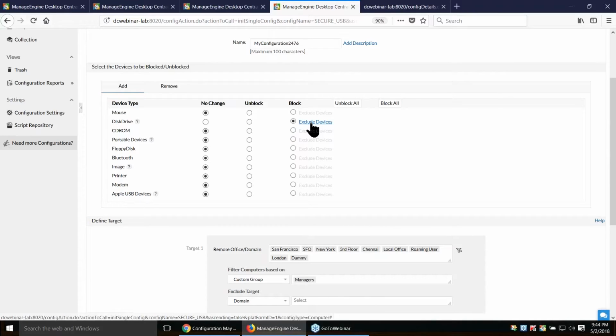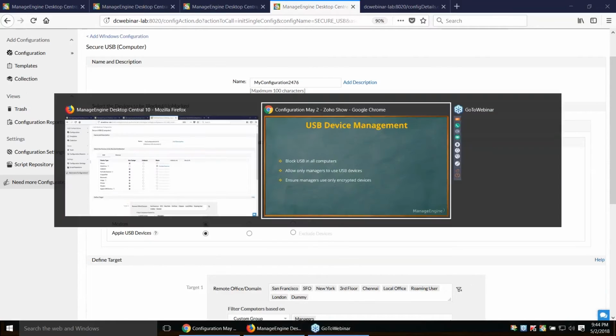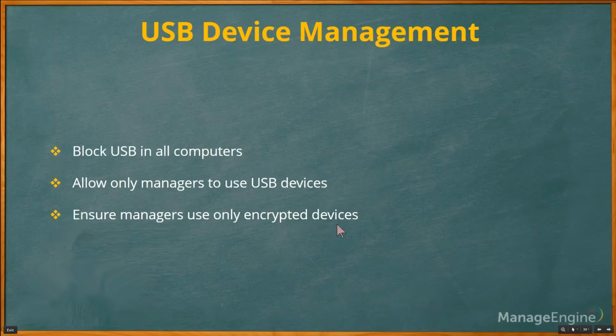However, if it's an encrypted device, they will be able to use that. So the first configuration that I deploy will go to everyone, which will not exclude any devices. I say block except for the managers group. The second configuration I deploy says block all the devices except for the encrypted devices, just for my managers group. So that's how we will be able to do secure USB device management with the configuration.